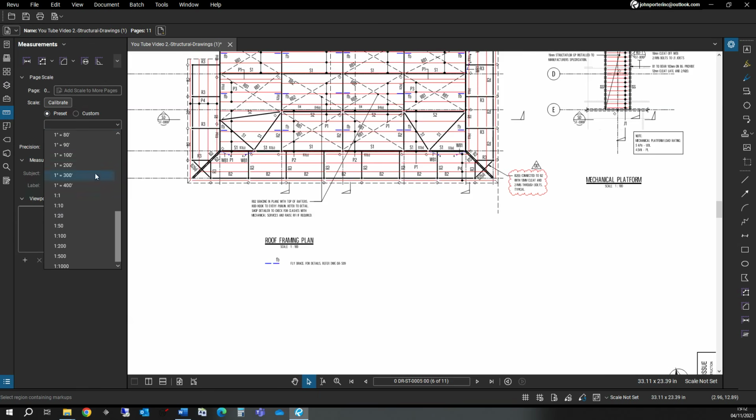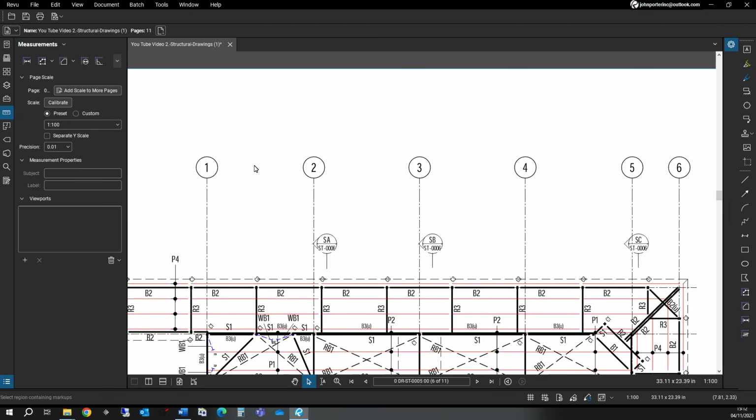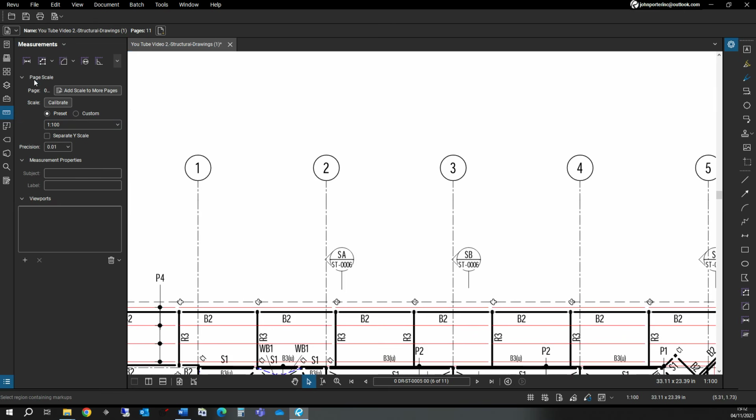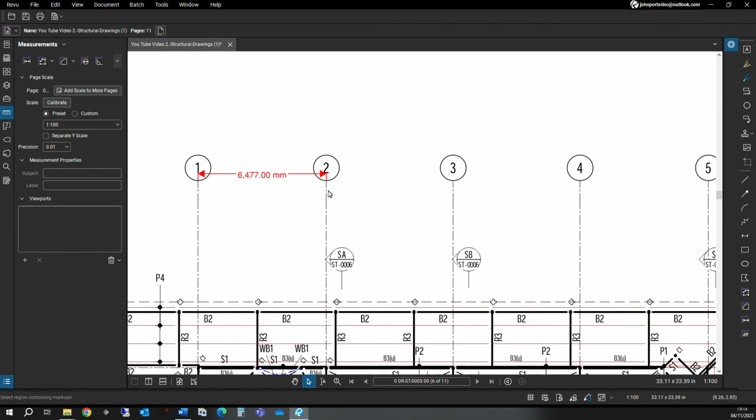I click on preset, and I just need to go down in my pull down menu and get the correct scale that we need to use. Like in my previous videos, I like to take a sample measurement to make sure everything is okay. Right now, everything is taken up in millimeters, which is what my tool sets are set up for, and it's no problem to convert to meters if needed.